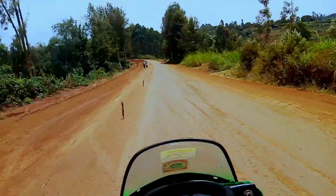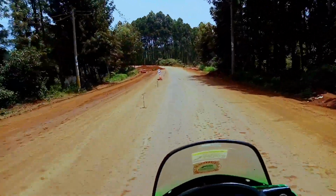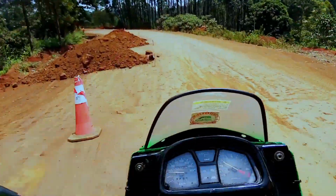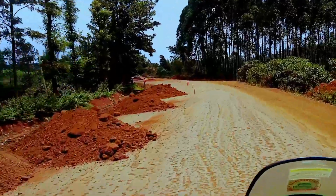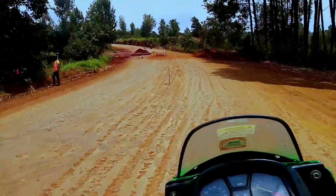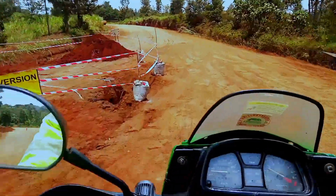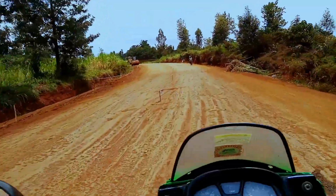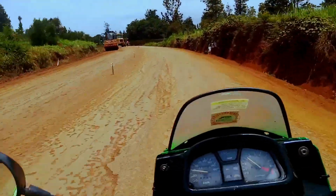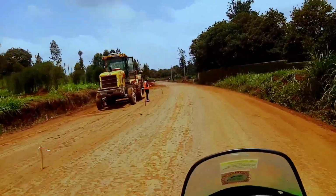Again, see, a stretch of tarmac that is full of potholes, and another stretch that is purely off-road. And out of nowhere, you get into another bump in the middle of the off-road. Did you see the one that I just jumped? That's a very big bump. There's no way they can mark that bump because it is off-road. You cannot come with paint and start painting that. Another one, see? Those are bumps out of nowhere, and you can't really tell they're there.